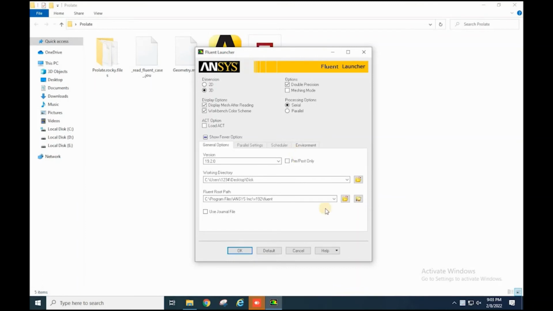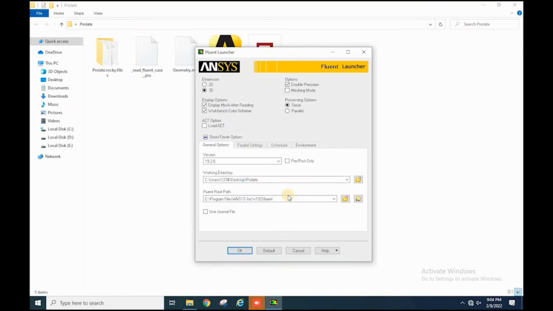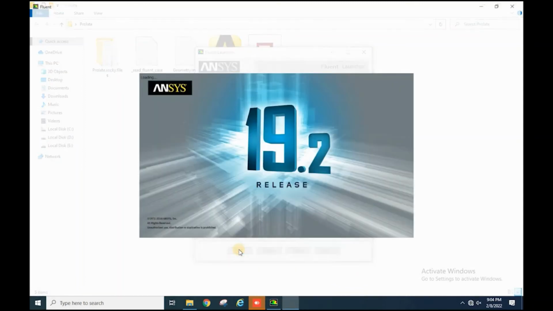Double precision is required, a 3D geometry, and also serial processing. Now let's define the folder where the file should be saved. Keep in mind one thing: all these files should be saved in a single folder, because the coupling will work only like this. If we save the files into different folders, Rocky won't couple itself with ANSYS. All things should be saved in a single folder: the geometry and the coupling file, and also the Rocky file.